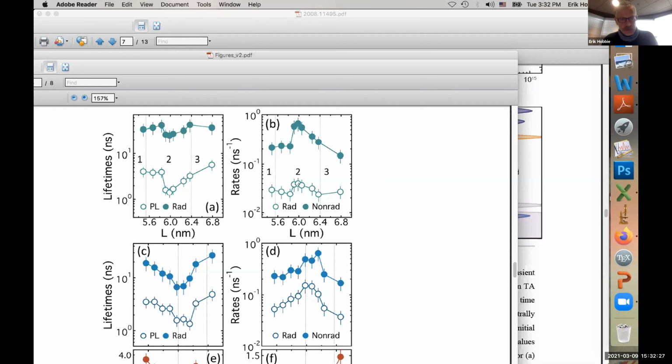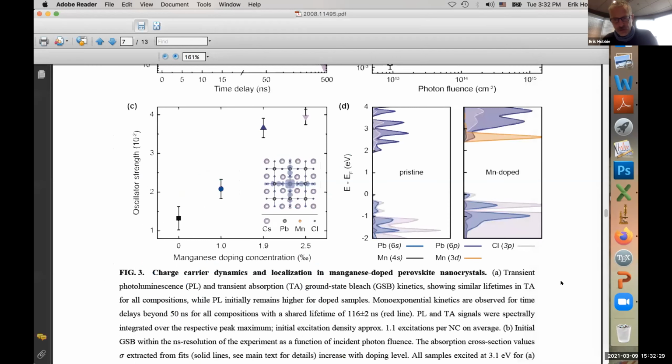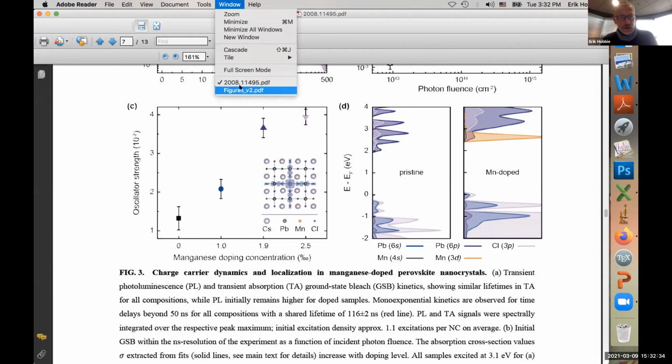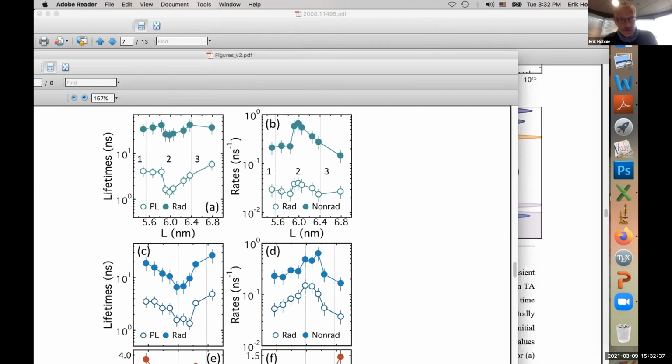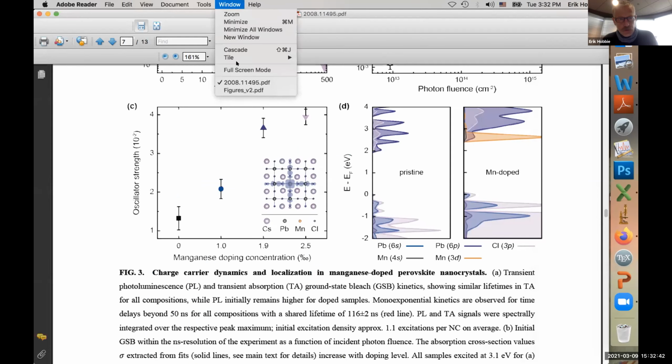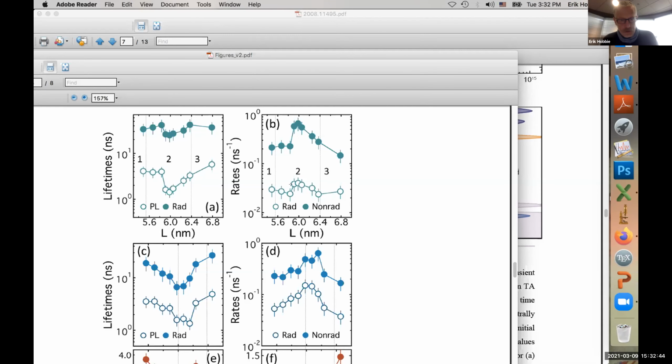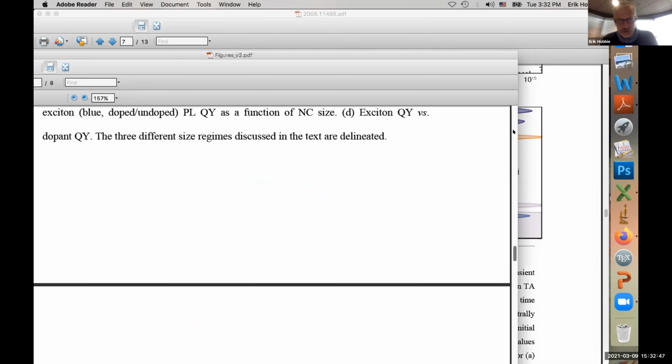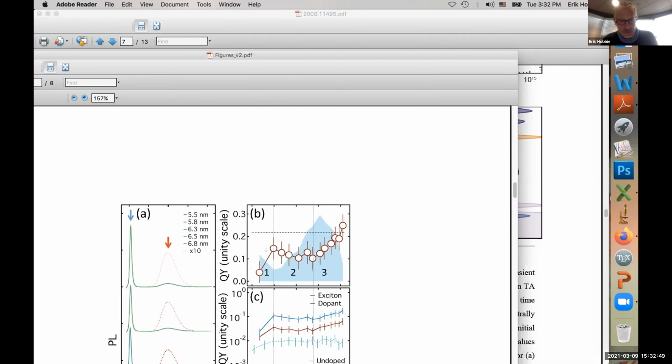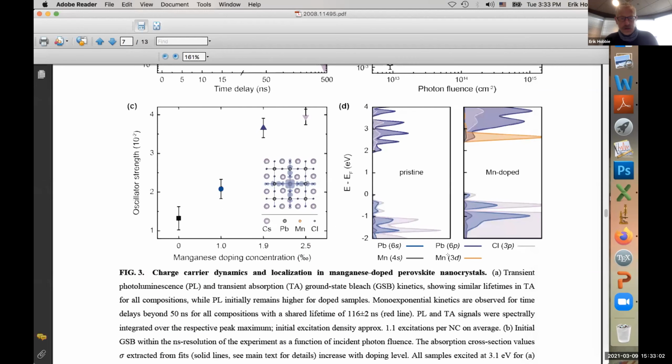Okay. Well, what's interesting, and where I believe this paper is now wrong, is that if you come here and look in this range, by this argument you would expect the quantum yield to go up, but it doesn't. Region 2 here, quantum yield is flat. In fact, it goes down a little bit. You see? Okay. So that's where I got confused, because he keeps talking about oscillator strength.